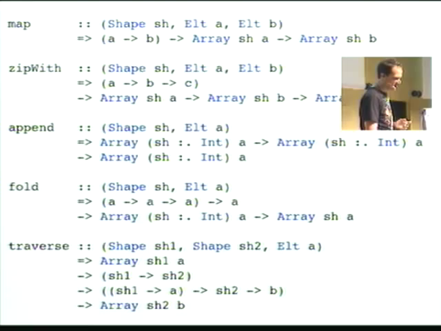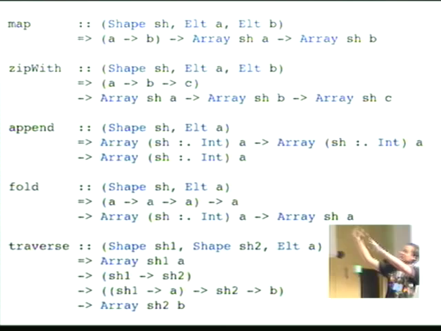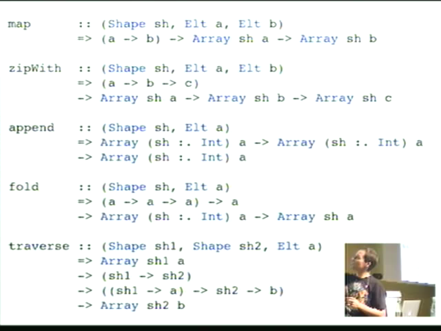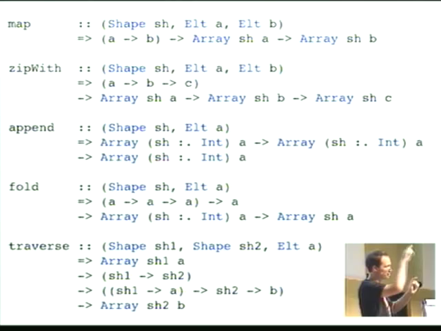So these are types from Repa version 2, the previous version, which support some useful looking functions. The usual things over arrays, you've got folds, you've got general traversal. It's also shape polymorphic, meaning it supports arrays of arbitrary dimensions, like dimension 1 vectors or dimension 2 images or cubes or upwards. Well, Repa 2 looked really cool, and then of course people tried to use it.